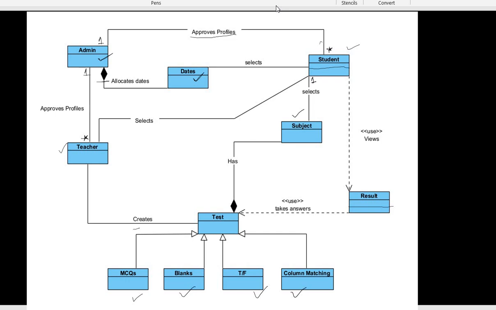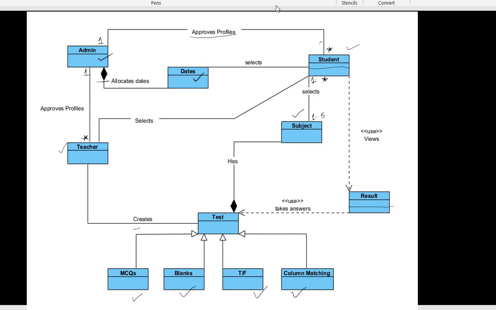One student can select a lot of subjects. But if you want to give some limit, like one student can select from one to maybe five subjects at a time, you can write it down. So one student can maybe select one to five subjects. Similarly, one subject can be selected by one student or many students, as many students as possible. So I'm going to put the star here.